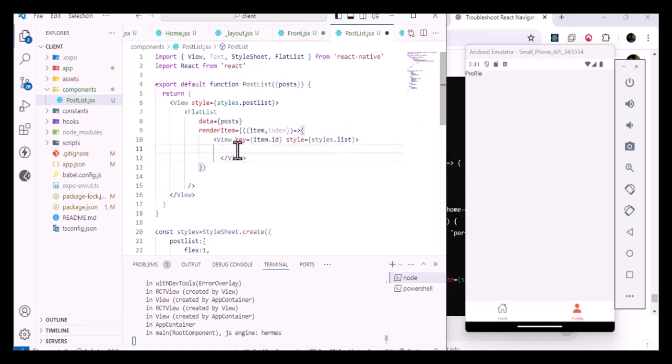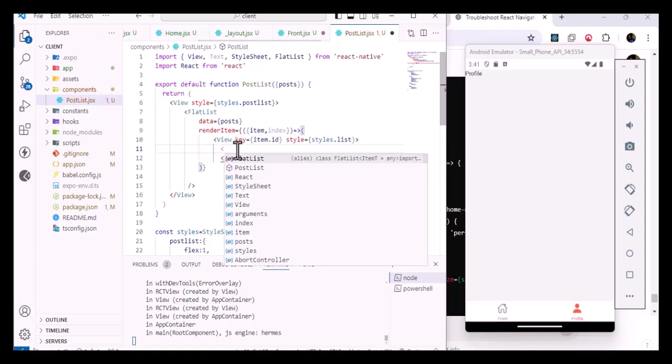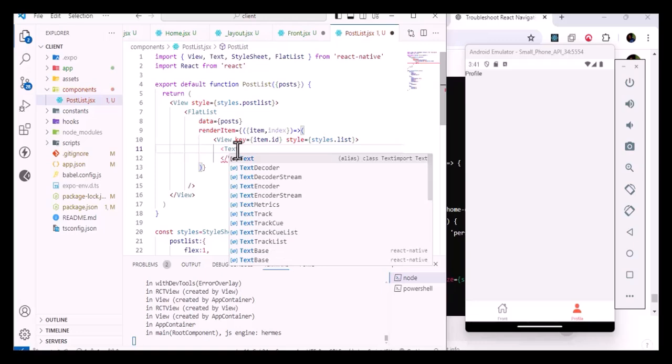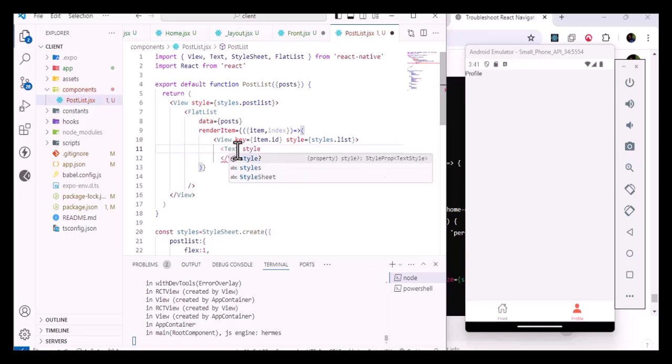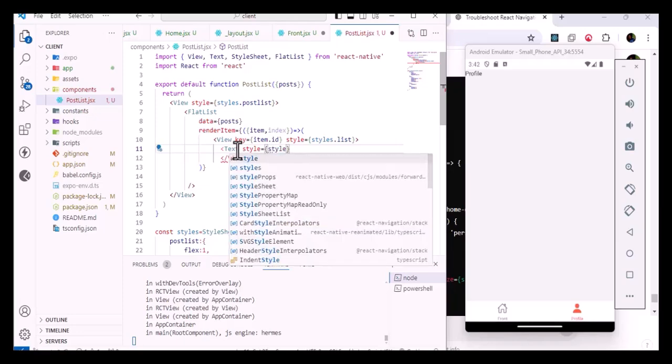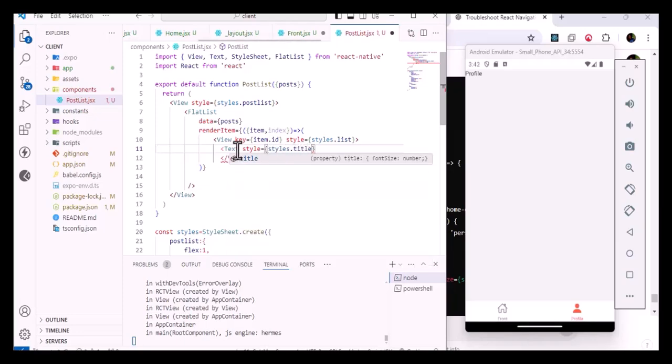Then inside this, let's add some Text, having a style of styles.title for the title, and the element is item.title.